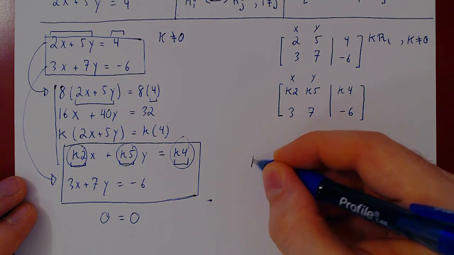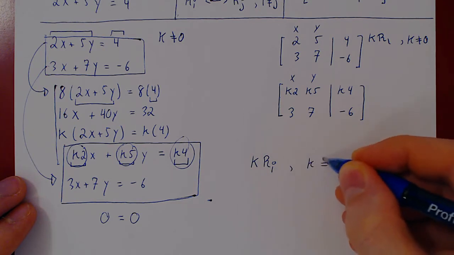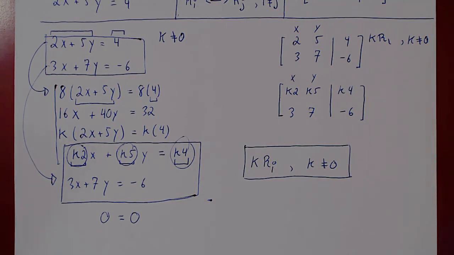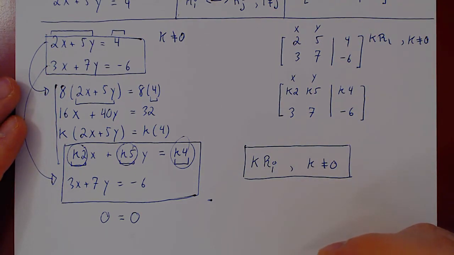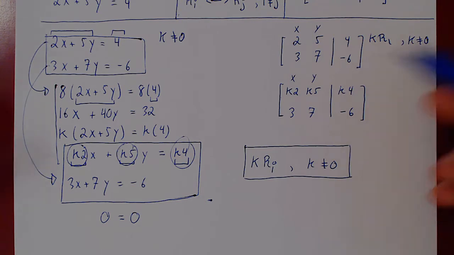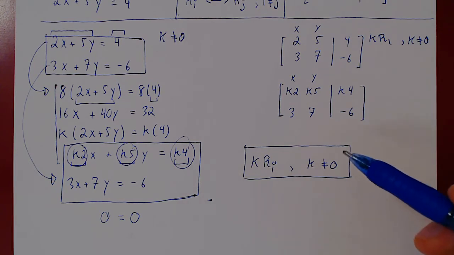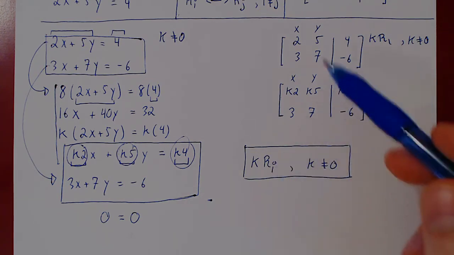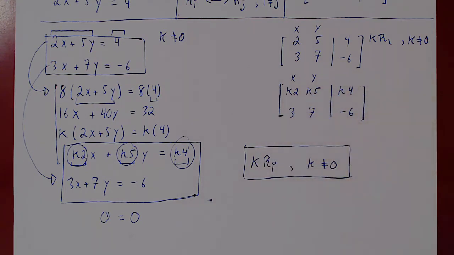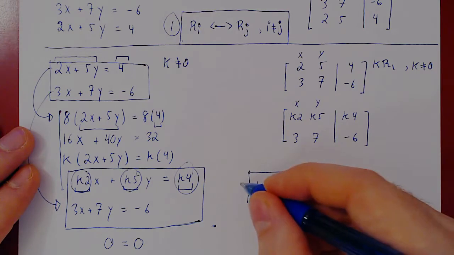So we can write quite simply k times any row of your choice, where k is any non-zero real number. And this is our second type of row operations. We could have also, if we wanted, multiplied row 2 by a third, by 4 over 7, by negative 6, anything you want as long as it's non-zero. And again, obviously, you multiply a row of the matrix by a real number by multiplying every single entry of the row by this real number. This is now our second row operation. This was our first, this is our second.